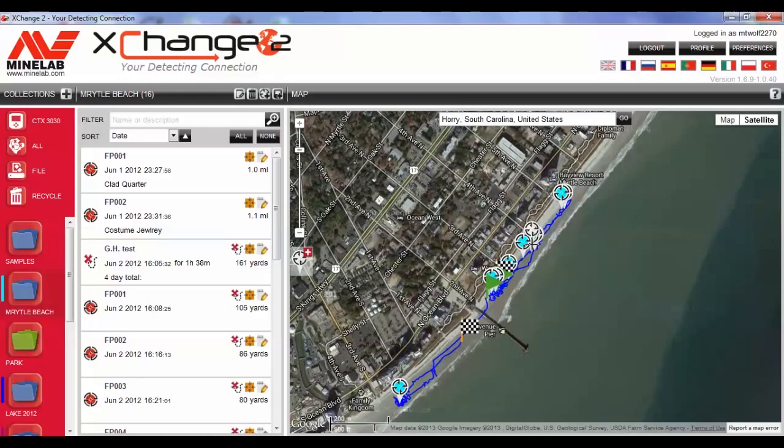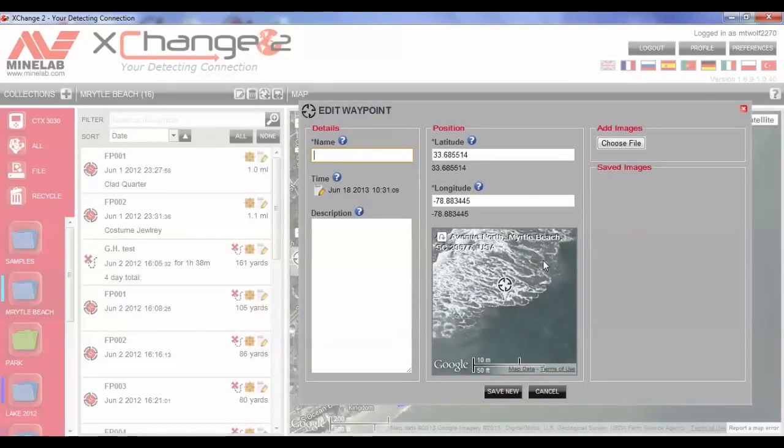You could put it right here in the middle of all these, but for the sake of this video, I'm going to pull it just a little bit out so we can easily see it and define it on the screen. Once we depress the button, it actually marks that spot. So now we have the longitude and latitude, the rough approximate area of where we were very productive. All we do at this point is simply give it a name so that we can transport it to the CTX, go into the menu where the CTX keeps it in the GeoStore, and actually navigate to that spot.